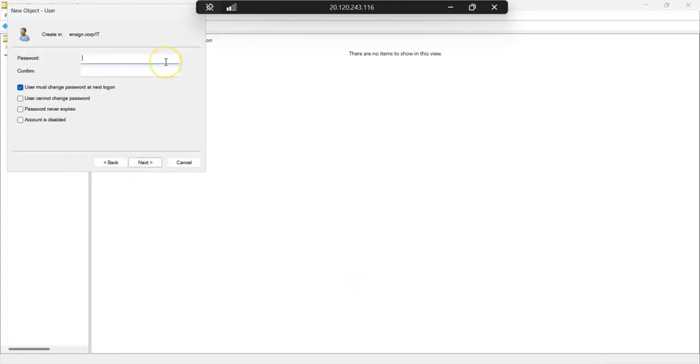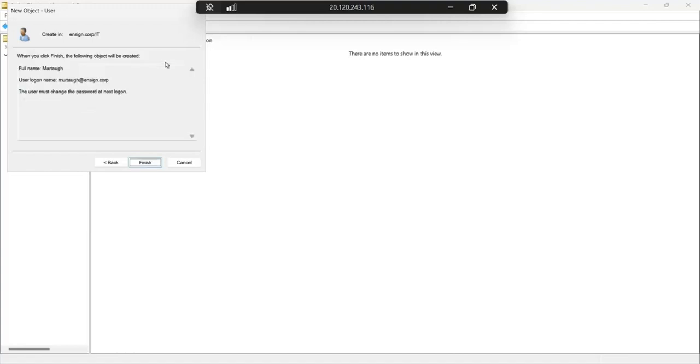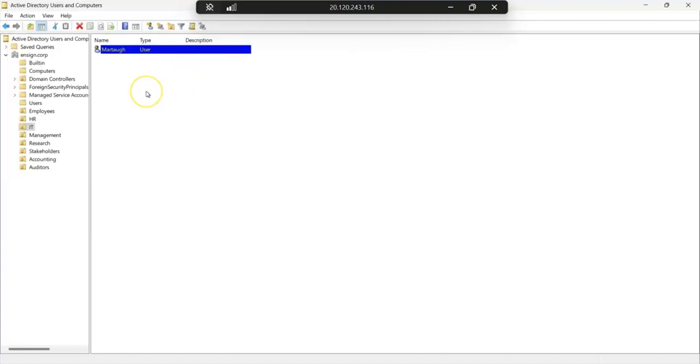It says password do not match. Next. Alright, so I have my user for IT.